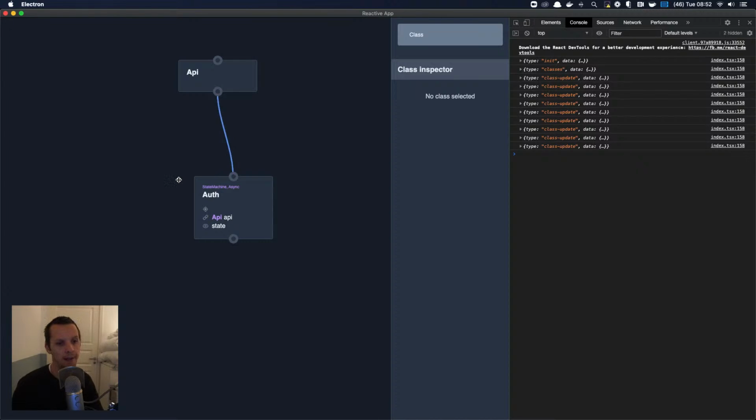Weird. But we want the class itself to take care of updating itself. So the outside tells it what this class is, but then it keeps itself updated, so that logic doesn't leak out.